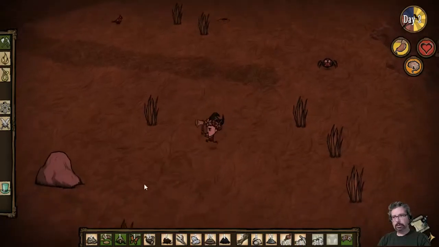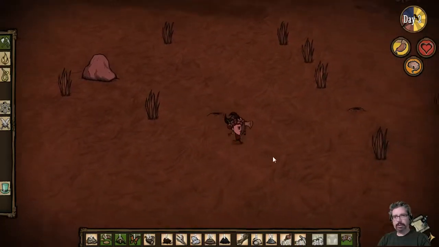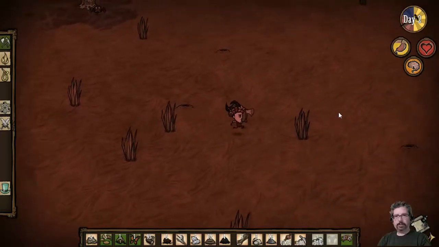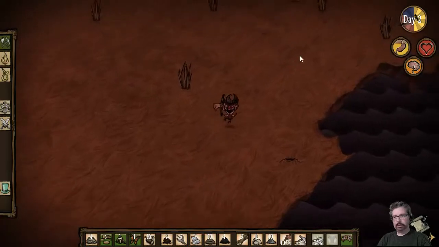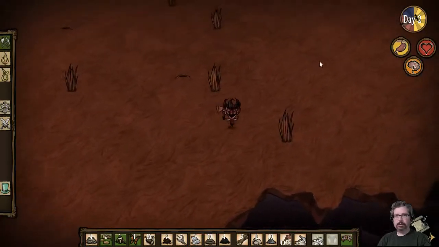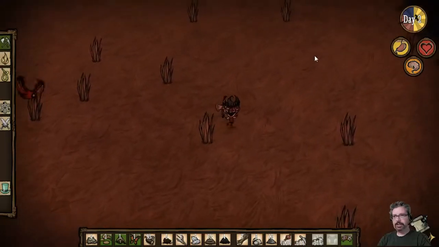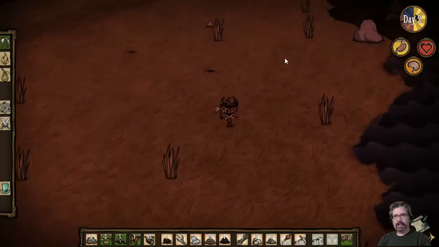Whoa. There's a rock. And lots of spiders. And spiders are not scared of fire. So, definitely don't want to be messing with spiders at night. Okay, let's eat some carrots. Checking the whole screen. Sorry, guys. I know this is incredibly exciting for you.